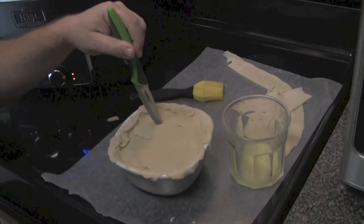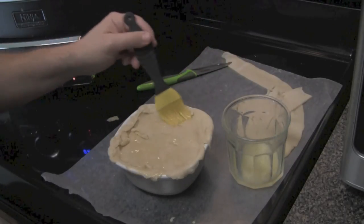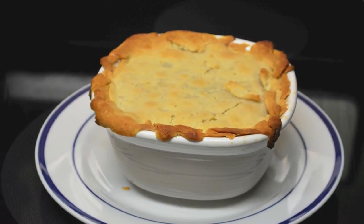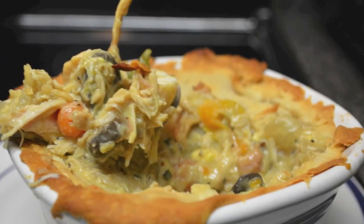Cut out a section of pie crust to put on top and poke a few holes in there so it can breathe while it's cooking. The recipe for the pie crust says set your oven to about 450 degrees and in 9 to 11 minutes you should have a golden brown crust on top of your chicken pot pie. Super simple — just stick the leftover innards in the fridge, and whenever you want another chicken pot pie, get your bowl, put some crust on, and pop it in the oven. You'll always have a good crispy light crust. Give it a try, I think you'll think it's one of the best things ever — enjoy!